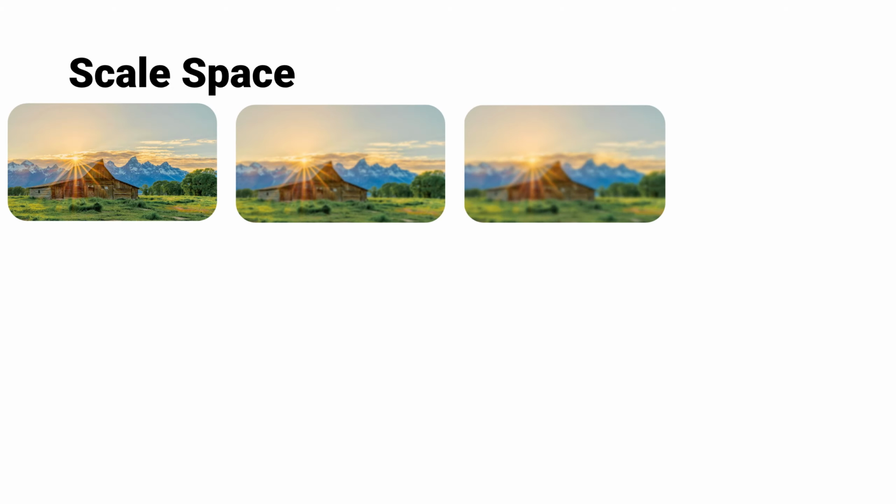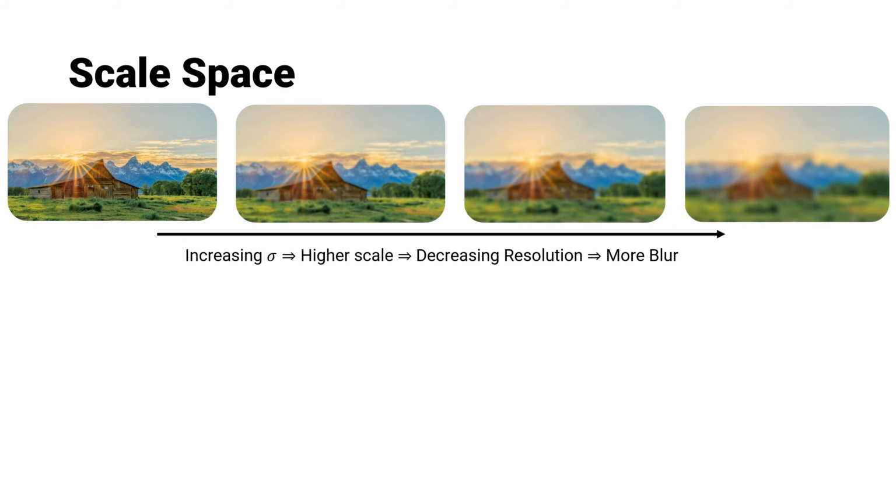So you have this image, and scale space essentially refers to us operating at different resolutions, or in other words, it's basically different amounts of blur, right? Or what we would see with that lower resolution scaled back to the full resolution. Increasing sigma refers to a higher scale, which means it decreases resolution, which means that it's increasing blur.